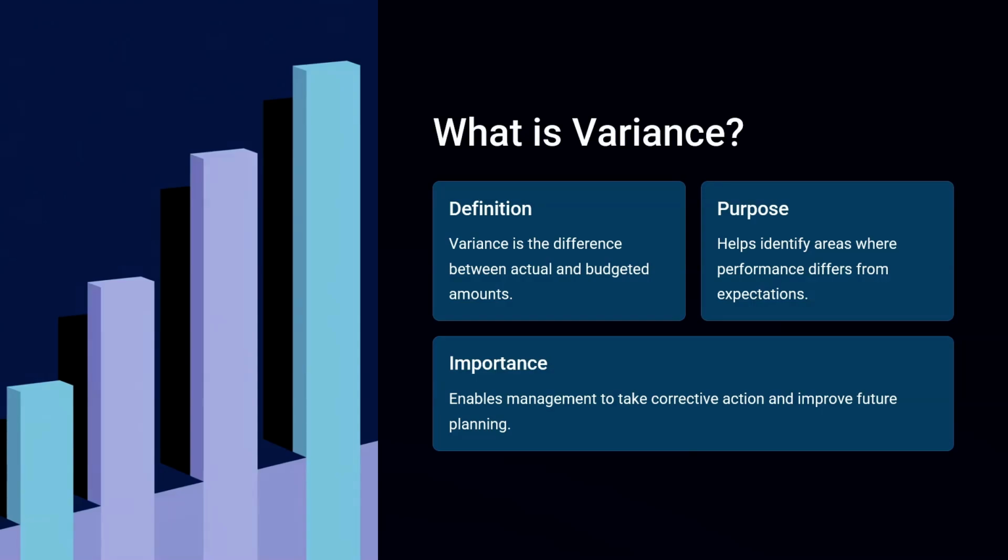If we see that in the first month our sales decreased, there is a reason behind that. It can be that we don't have enough labor, so we need to take immediate action to hire more people, or it can be related to a lack of material to be sold. So here management needs to take immediate action in order to avoid that in the future and to improve the future planning and the future figures, especially for sales and revenue.